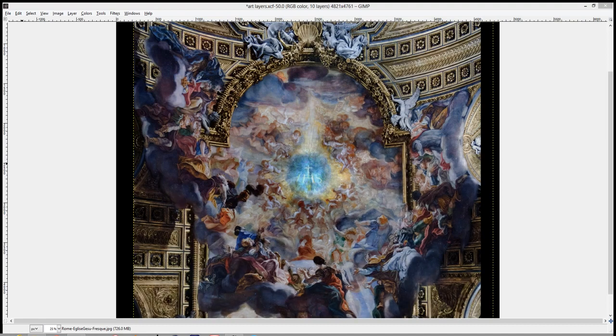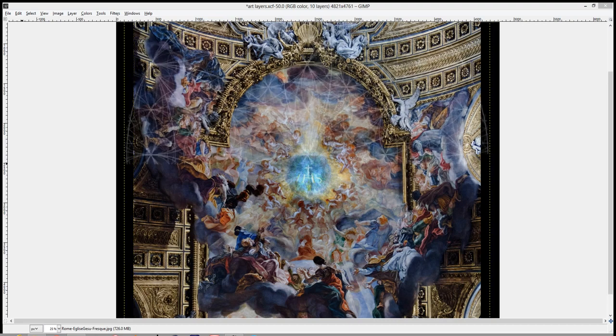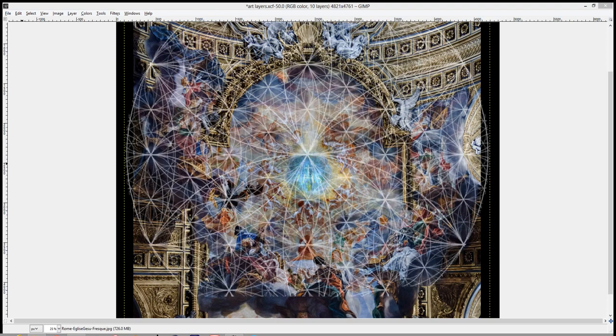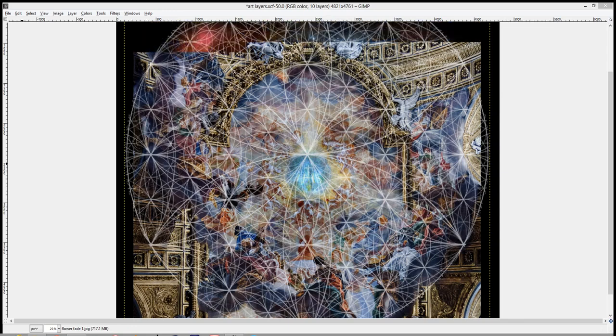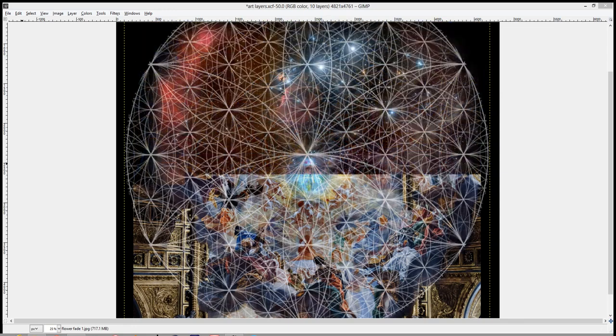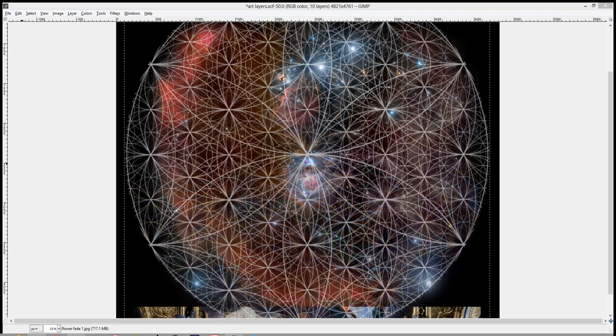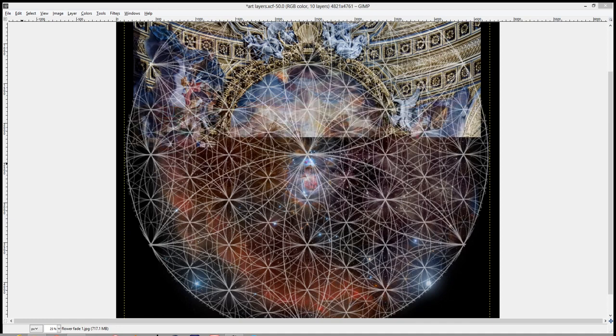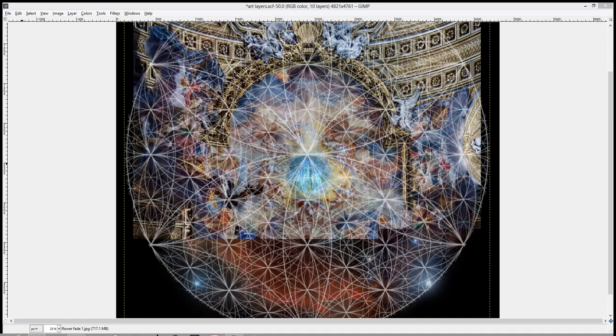So what I'm going to do, here's our geometry. And here's our geometry without it. Same thing. Multiple areas.